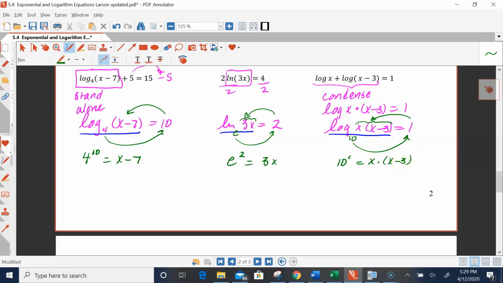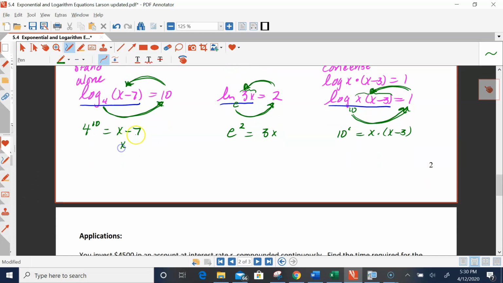So look at the way we have to work with these logarithms when I don't have a log equal to a log. We have to get that log to stand alone or condense it into a single logarithm. So we want a single log, and then we're just going to bring it full circle. That base to this power equal to the argument. Base to the power equal to the argument. Base, that power equal to that argument. Now, there's no logs. We can solve these.